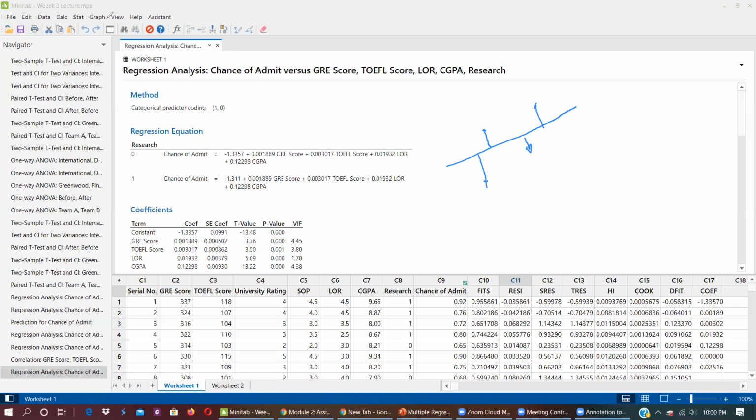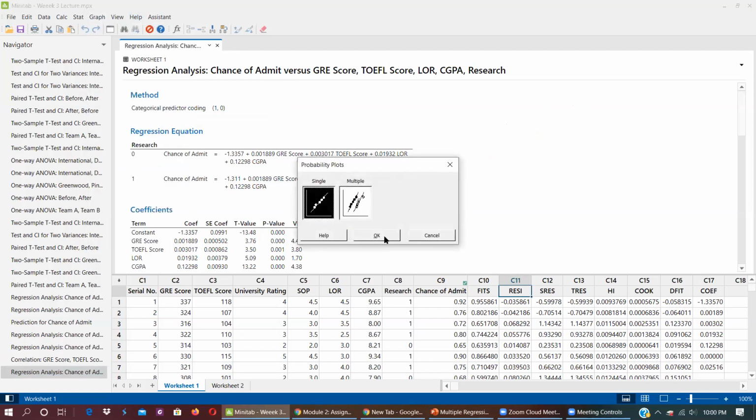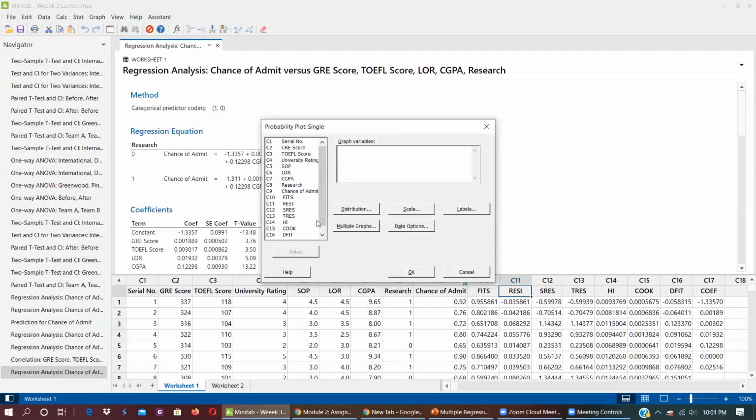Now look into this. Here we have graphs, where we choose probability plot, and okay, and residual distribution. Okay, normal distribution we are checking.